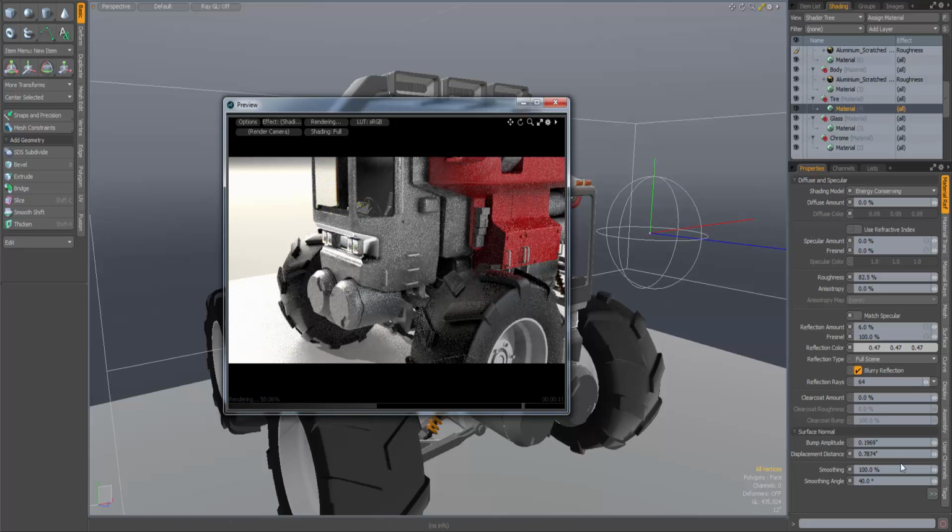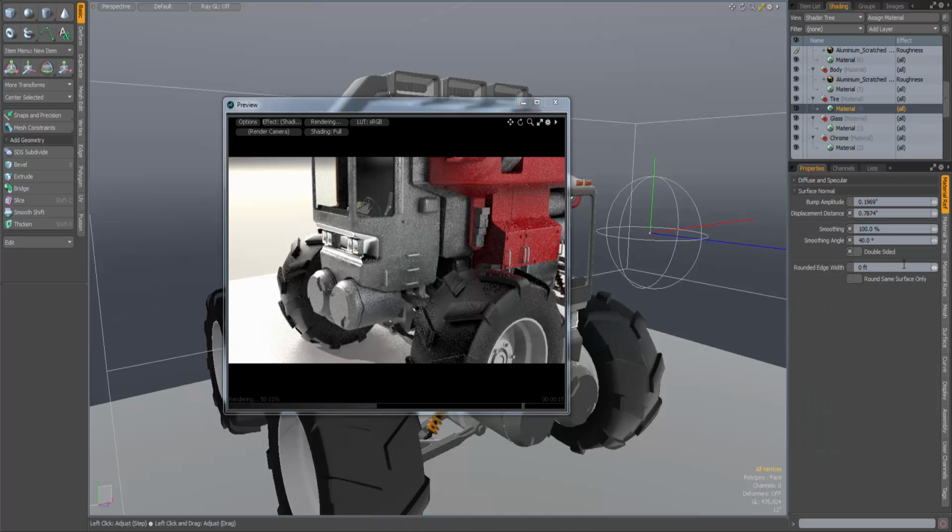And also let's try adding that rounded edge width here too, so that when the surfaces intersect, they might blend a little better.